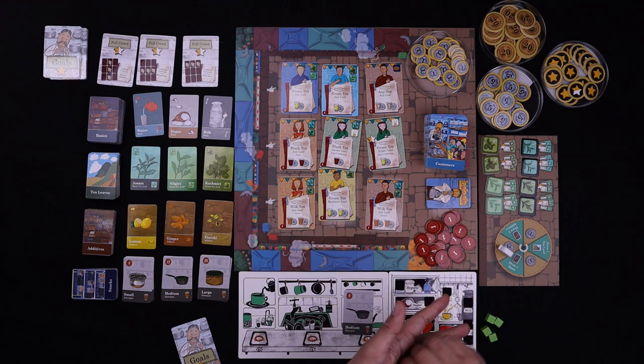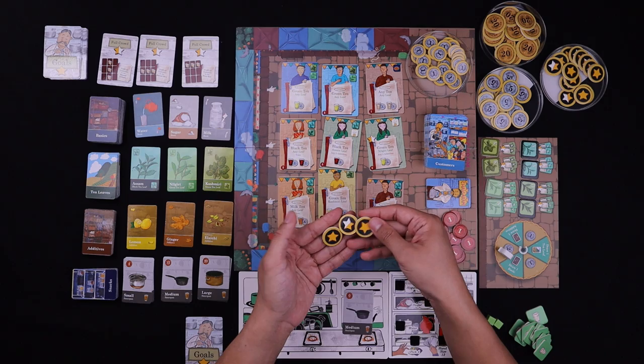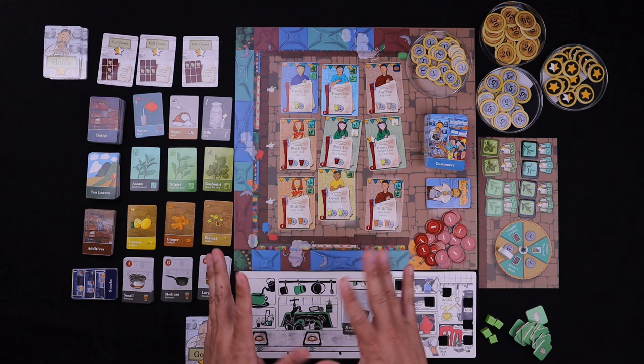Also, all players are going to begin with a goal card. The goal of the game is, well, to score points, and whoever has the most points at the end of the game wins the game. On your turn, you have one of two actions. You either go to the market or you serve tea. That's it. And there are a whole bunch of free little actions in between.